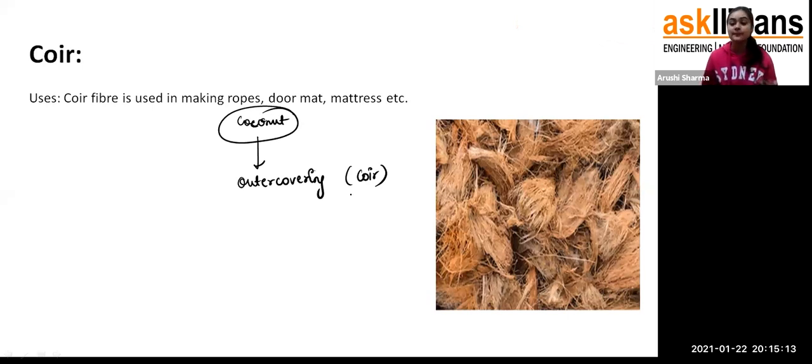But we don't use that fiber for the preparation of clothes, because it is very rough, dry, not shiny. So that's why, student, we use it for making ropes, doormats, and mattresses. So depending upon the texture of the fibers which we are getting, we make different kinds of things from them. Exactly, like we can't wear clothes of coir, but we can wear clothes of cotton and silk cotton. So we can prepare clothes from them. And these are the fibers we are getting from the plants only. That is why we are calling them plant fibers. I hope you all get this thing.